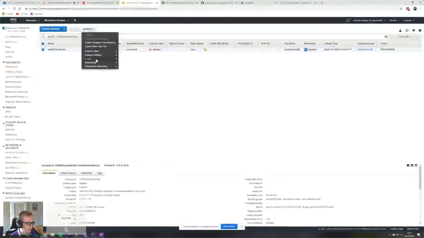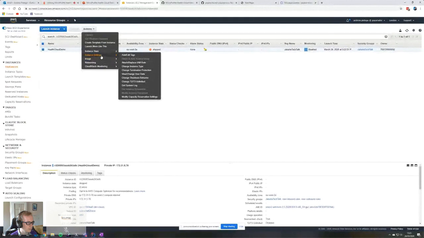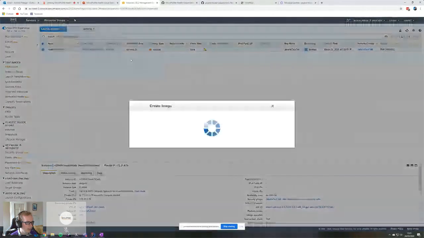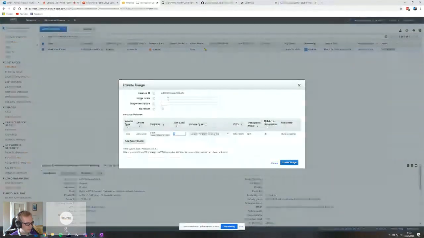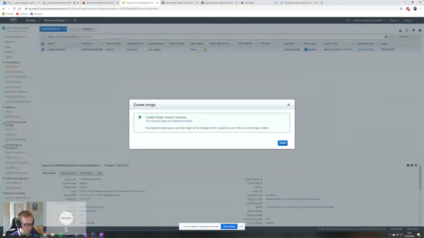Now I go to Actions, Image, Create an image. So give it a name of health cloud demo. We're going to give it a description because I'm only using it for this. Keep that and create the image from it.